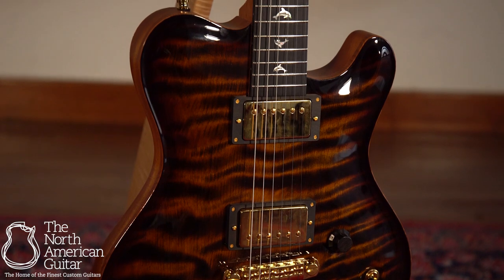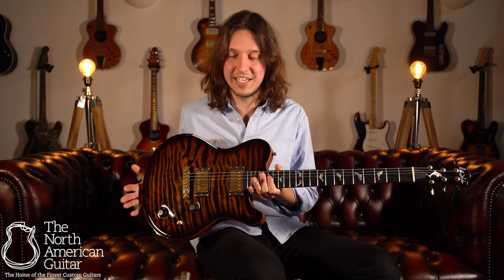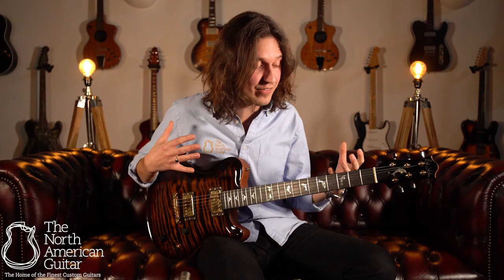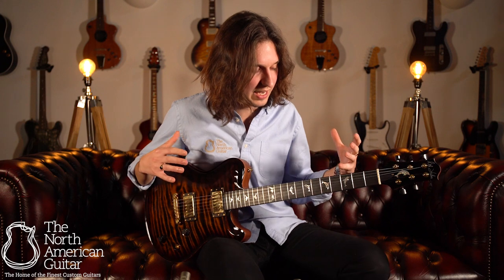What's so uniquely captivating about the Redwood, however, is how that chambered semi-hollow construction not only lends itself to a ridiculously light guitar, but also how that influences the sound. Even unplugged, you've got an unbelievably resonant and lively tone to it, which is pretty remarkable considering there's no F-holes on the guitar. It really feels and responds like a fully semi-hollow F-hole equipped instrument.